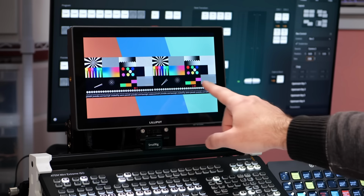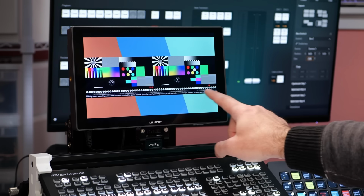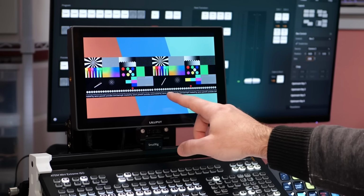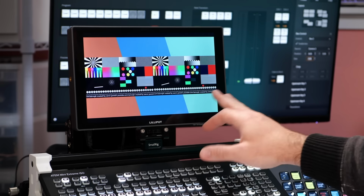Also, something notable is that as I'm looking at the frames here, I'm not seeing any skipped frames. I can see it scanning all the way across here without dropping any frames on the received copy. So that suggests to me that you're going to get a very smooth video being played back here, because we're not getting dropped frames in the wireless link.